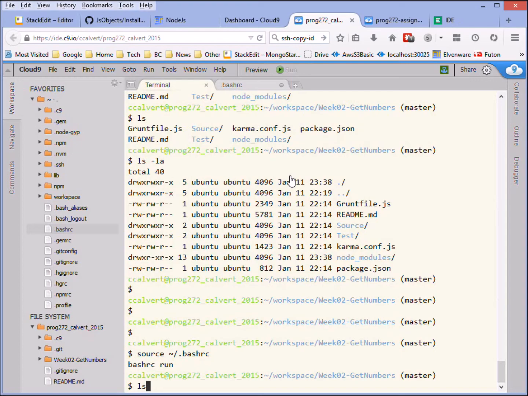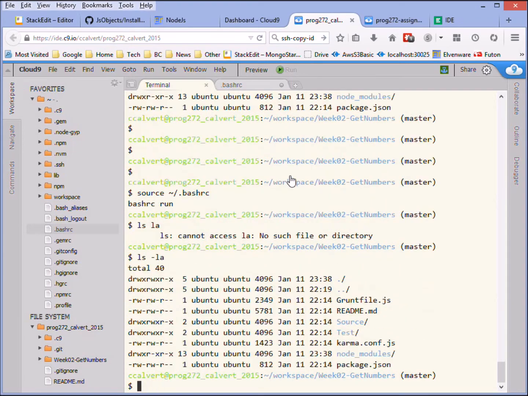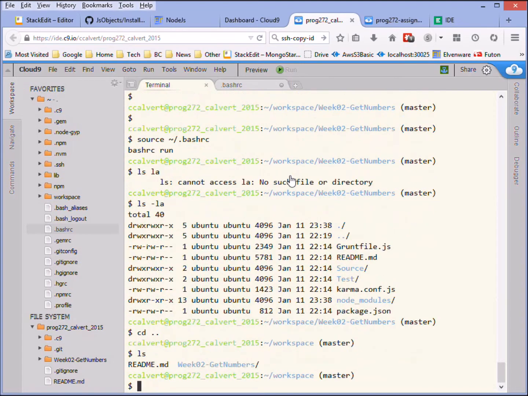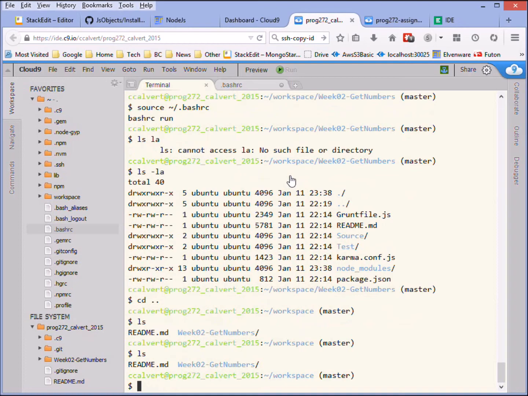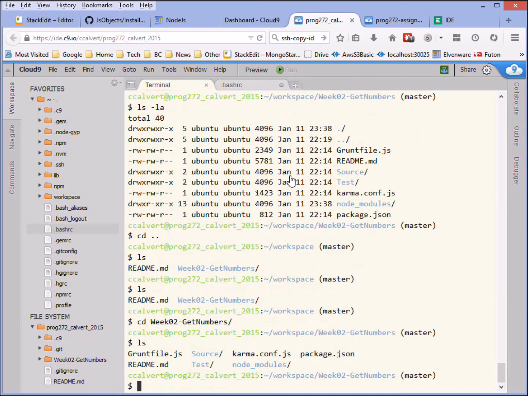So we're here at this location in our workspace in the repository that we cloned, and we're in the work02 get numbers folder right now. You might have had to change into that folder: cd week02 get numbers, and then once you're inside of it, you want to type npm install.